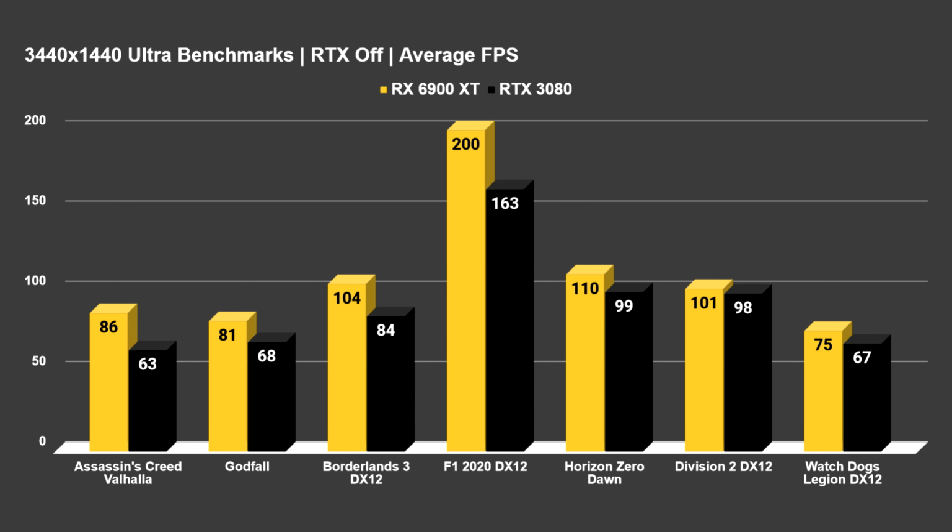There's a lot of feedback on the previous 6000 series GPUs. People wanted to see ray tracing off more so than ray tracing on, since it really does butcher the performance. And the different companies kind of handle it a little bit differently. So we're going to be testing this with ray tracing off, and we can just get a look at the pure rasterization performance of the 6900 XT and the RTX 3080. So without any further ado, let's get into the benchmarks, and we will start off with 3440 by 1440 ultra-wide resolution here. Again, ultra settings here, RTX off.